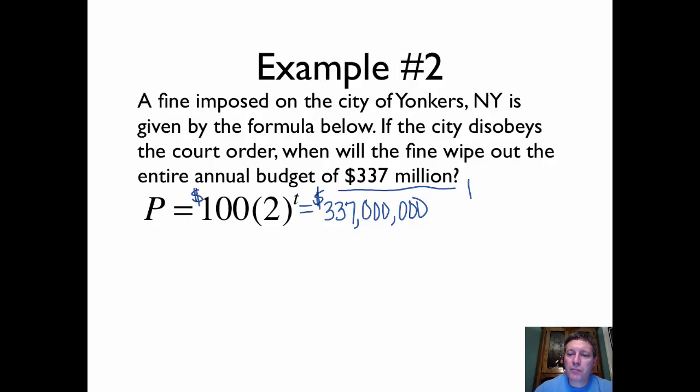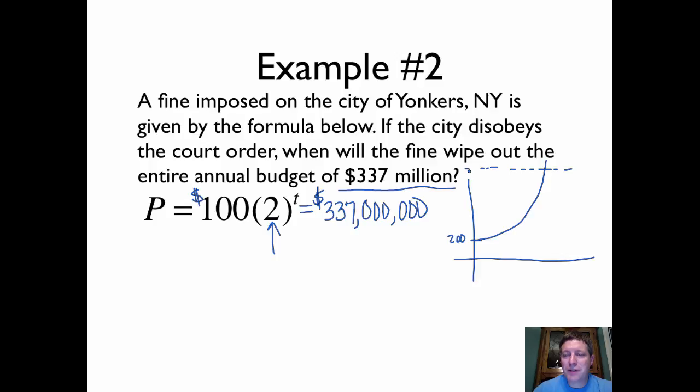Well, I hope you're already in your mind thinking, oh, well, I've done something like that before. This is an increasing exponential function. It starts at 200, and it increases exponentially. Your question is, when is it going to hit $337 million? We just walked through one of those on our graphing calculators.